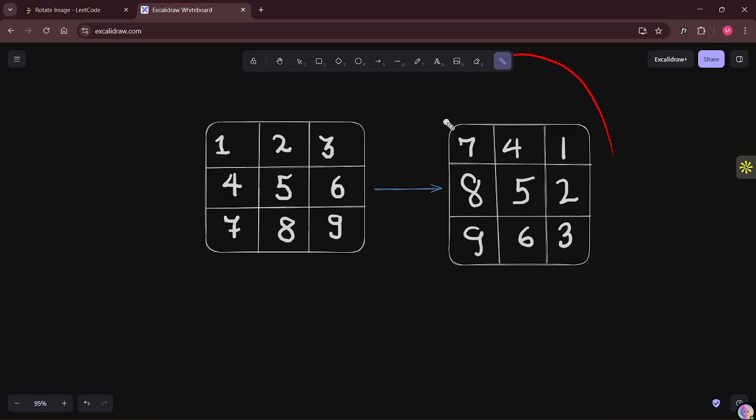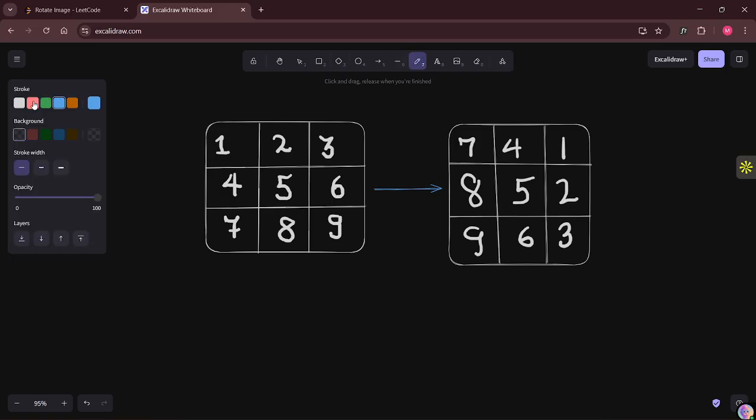And then we are going to derive this. So when I talk about the clockwise direction, what it means is, for example, I'm using this peach color. Now suppose this peach color boundary, this should appear here, right? And all the rest of the elements are going to be aligned accordingly. For example, here you can see the elements are 7, 4, and 1.